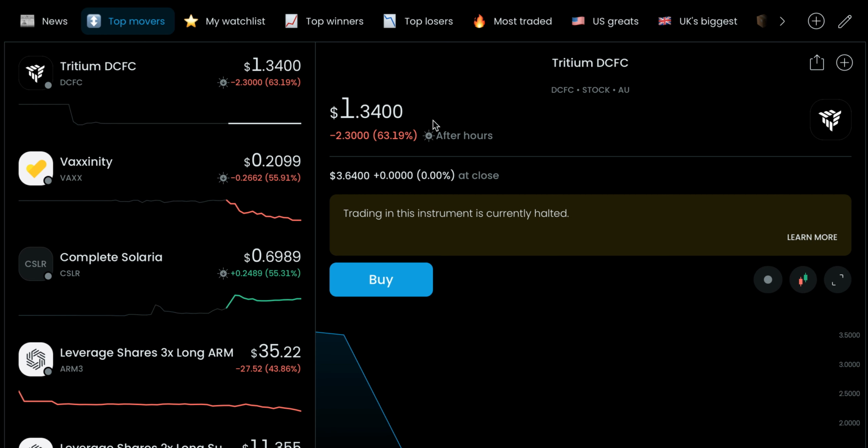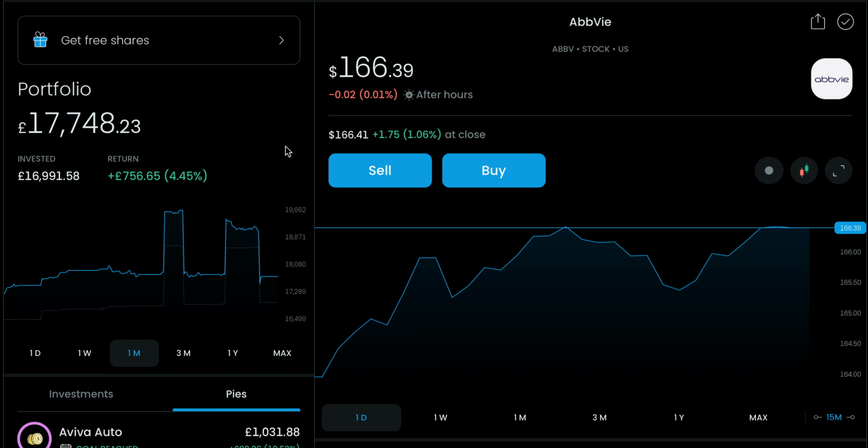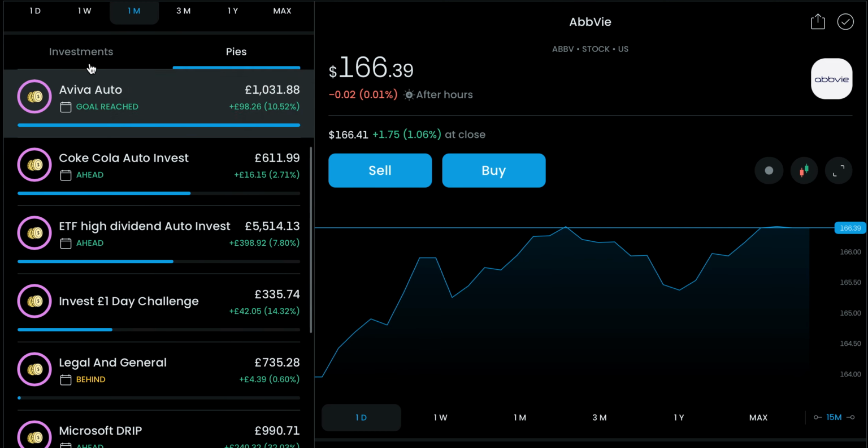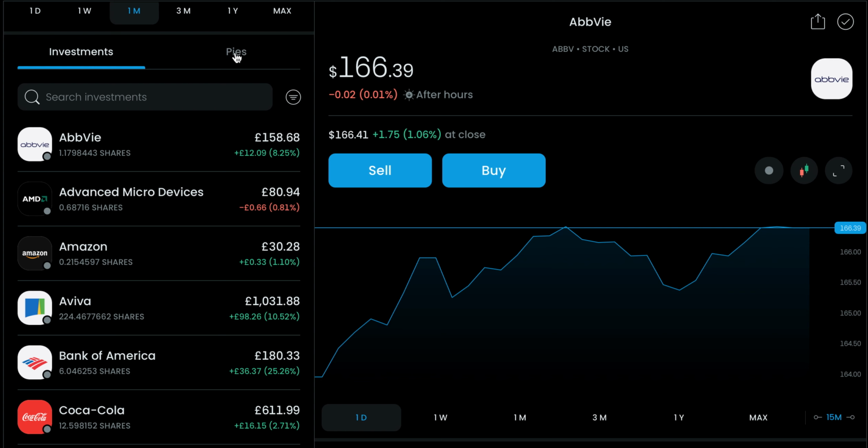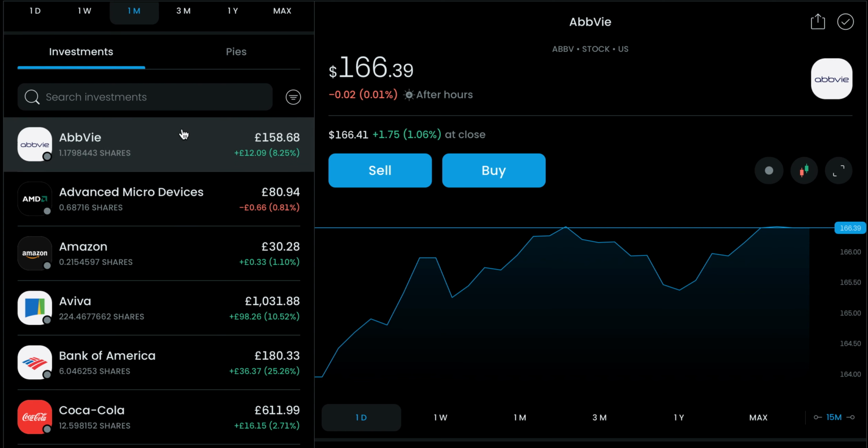But it's nice and simple. You pretty much go into your investments. So you jump across to your portfolio, either on the desktop or the app. Scroll down and you'll have investments and then pies. These are your individual investments.